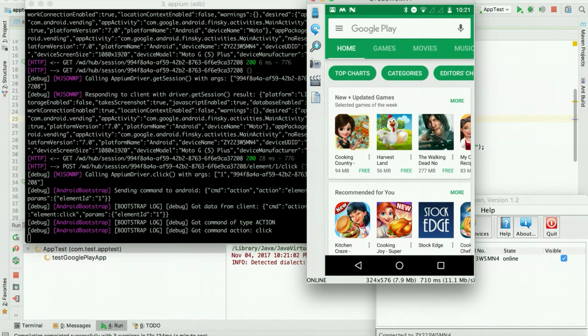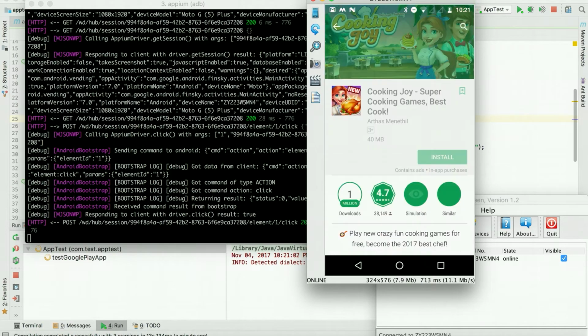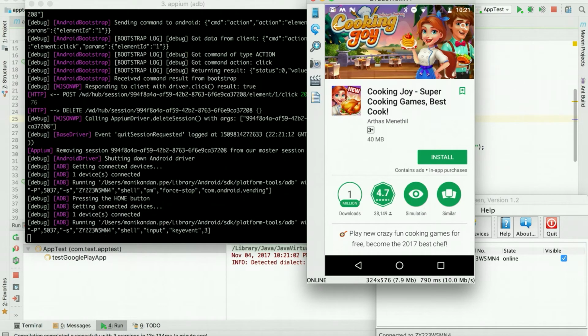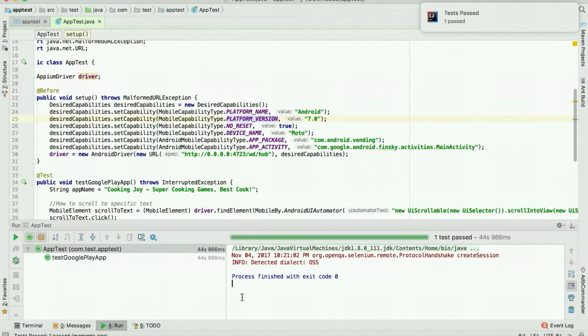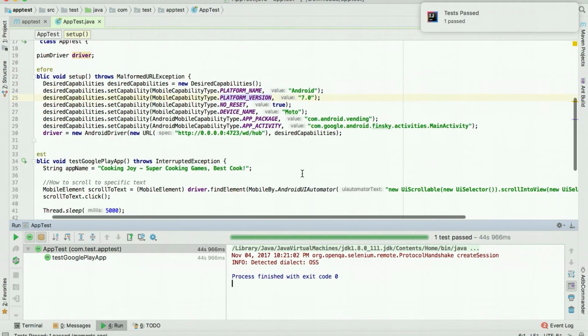Now it will scroll. Okay, cool. It's open. Awesome. So now it passed. Cool.